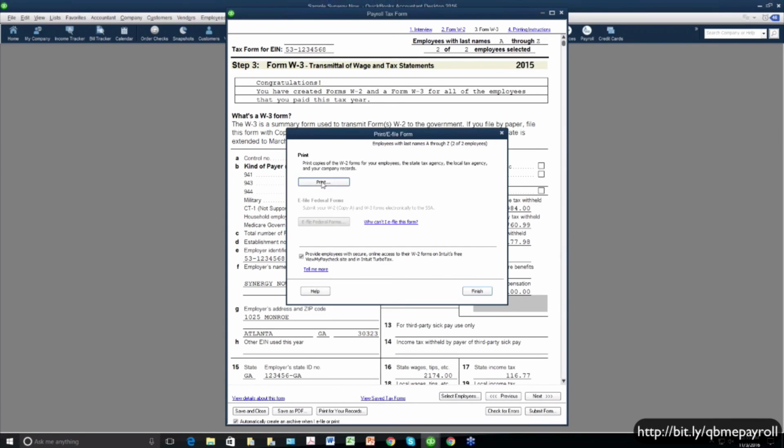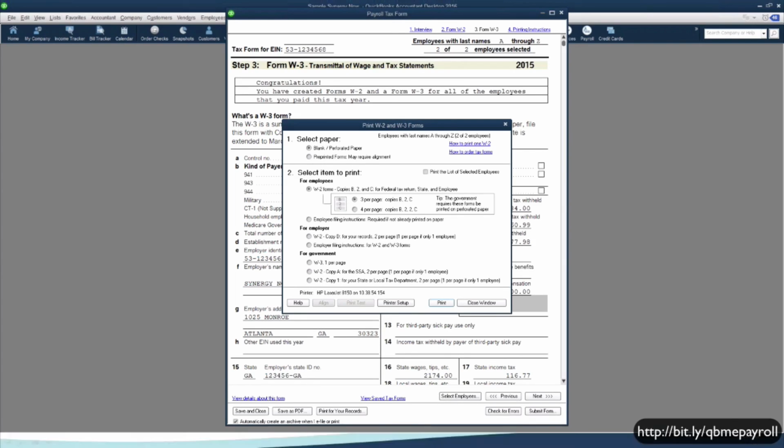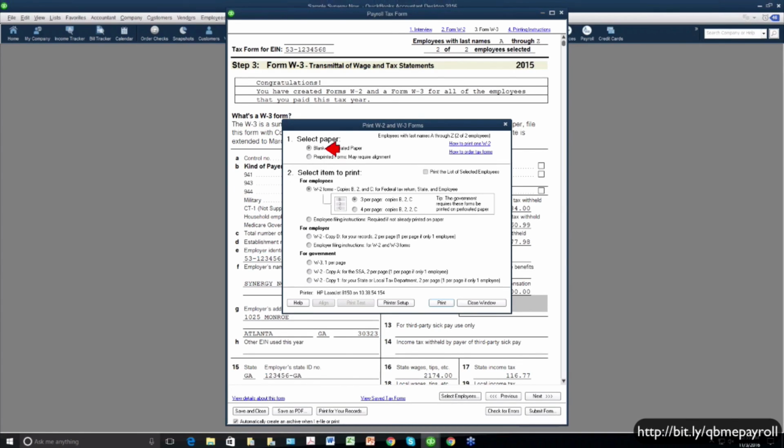Now, QuickBooks will allow you to print the W-2s. If you print it for employees, you print W-2s. Now, one thing that people get confused about, first of all, you can print on blank sheets of paper. So if you have QuickBooks Payroll, you can print the W-2s on blank sheets of paper. That is not true for 1099s. If you're wondering, you got to buy forms to print 1099s out of QuickBooks, but not W-2s. So you go in, you print the W-2s, then you go back and print the copy for the employer, and then you can, if you want to, print the W-2s and the W-3 and mail them in.